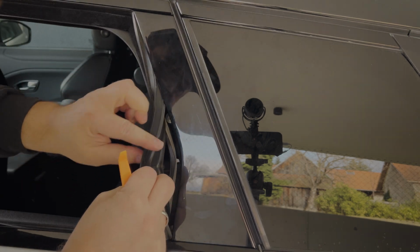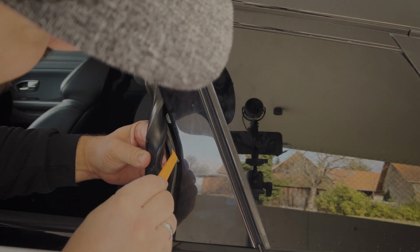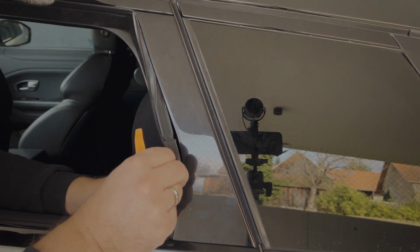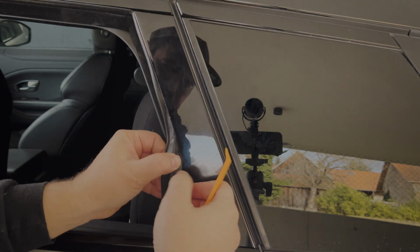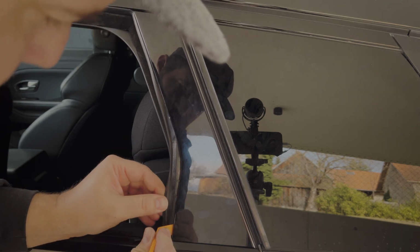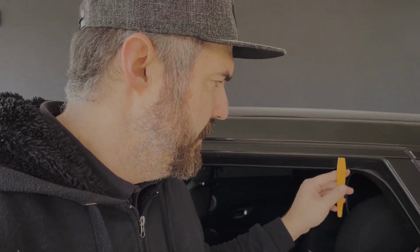Let's check this. This one here has to fit in there, and for this, this plastic tool is really useful to get it back in. You will hear some kind of click when you get it in the right position. So here's the first one, and the second. You have to take care that this sealing sits correctly, because otherwise you will have a gap over here or up here when you try to close the window.